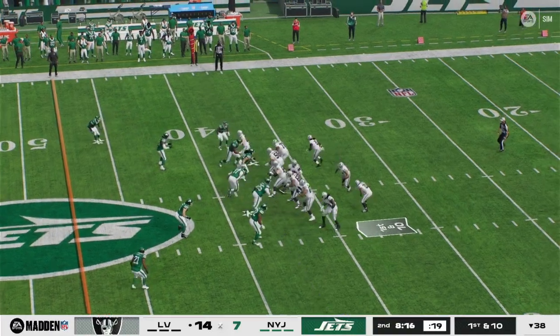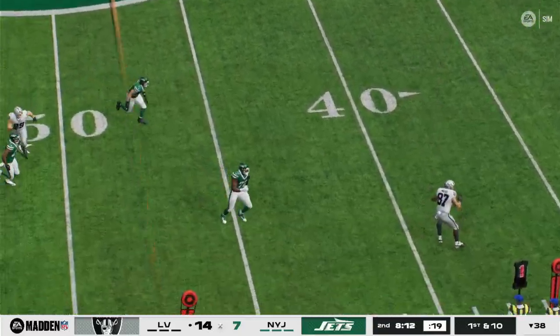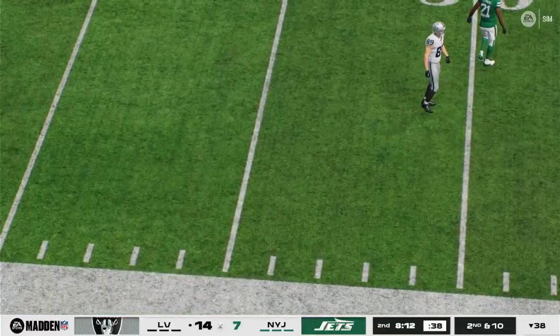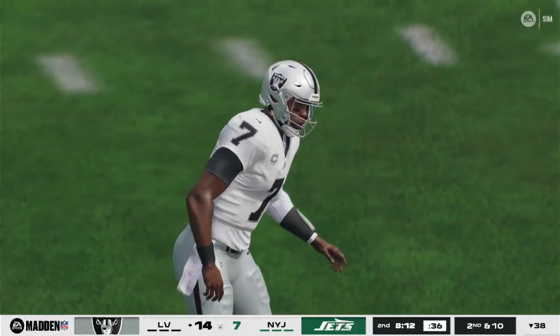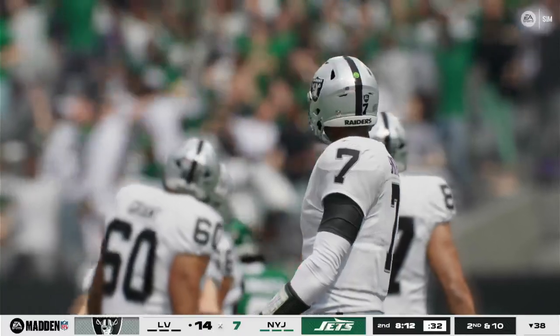Now it'll be interesting to see where the patience is on both sides. Each head coach, can you hang in there and not try and force something that could put your team in some jeopardy? Looking for Michael Mayer on the play. That'll bring up 2nd down. 2nd down and 10.